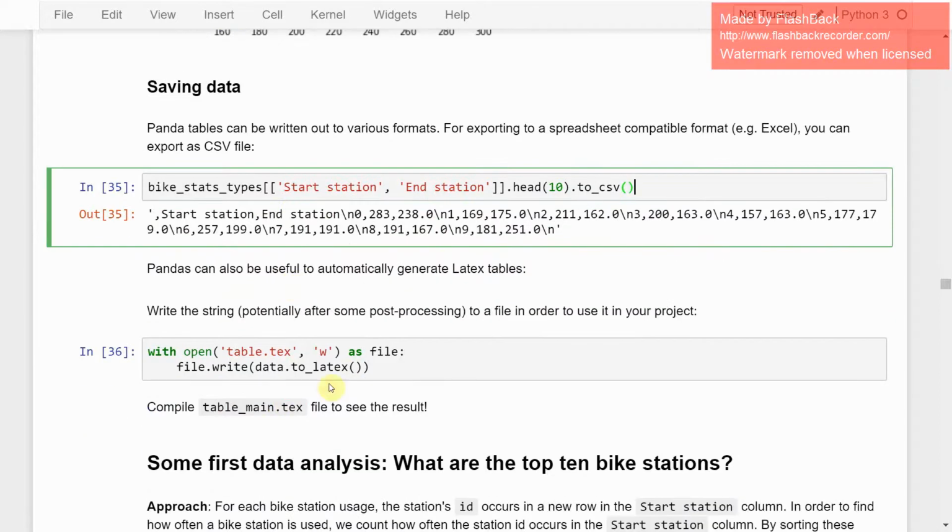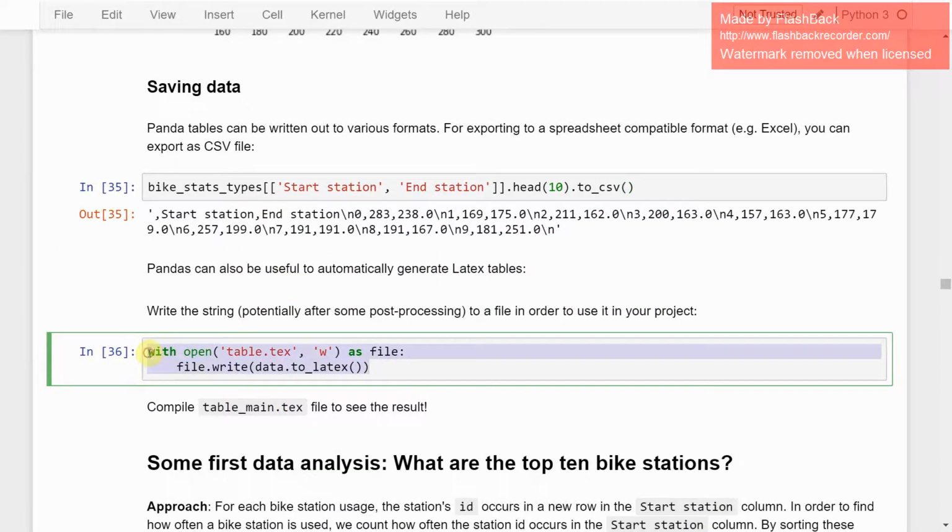One thing that is quite useful is if you're doing data analysis as part of your master thesis or your bachelor thesis, and you write it in LaTeX, then you can automatically generate LaTeX tables from pandas tables.